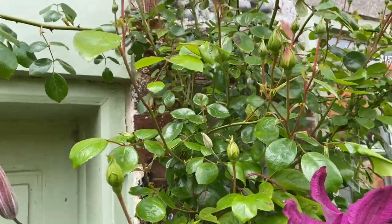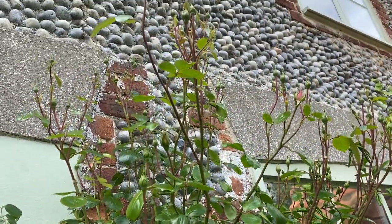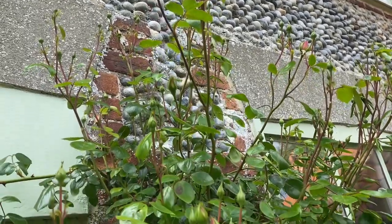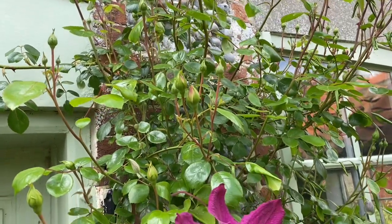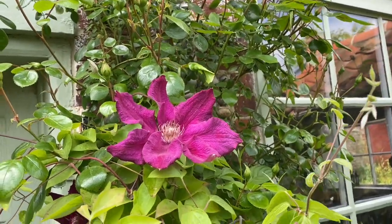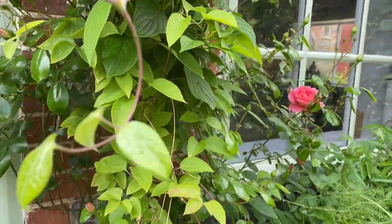And the rose that's climbing up has got masses of buds high up here. I'll just show you. That's called New Dawn. There's one each side of the doorway, but the one on this side has grown a lot more than the other one, for whatever reason. Interesting, because they're both planted together. I think possibly because the gutter leaks just there, so it gets a lot more moisture over the year.